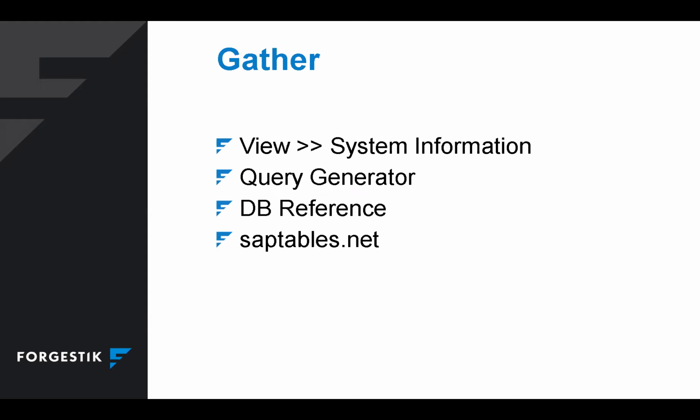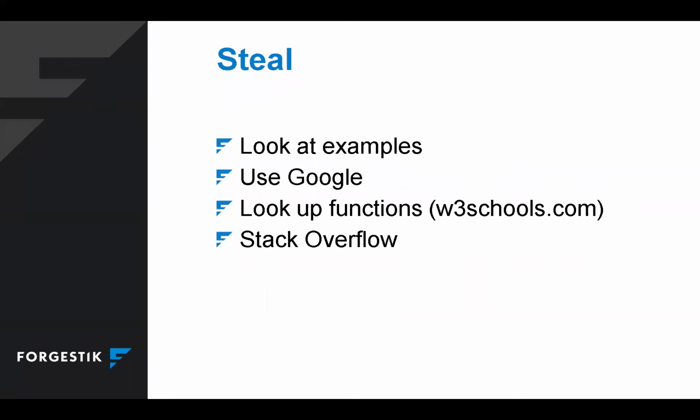And if you want just an online DB reference, maybe you don't have clear access to a partner, you could just email Forgestik, you can email myself. We can give you the DB reference, but you can also go to saptables.net, and that has all your tables and stuff for you. Steal.